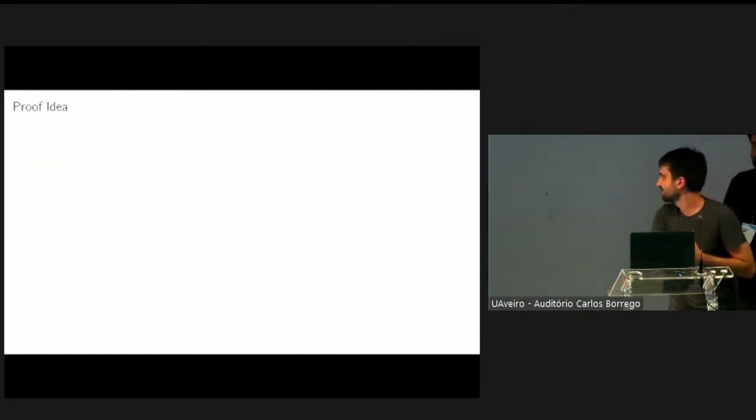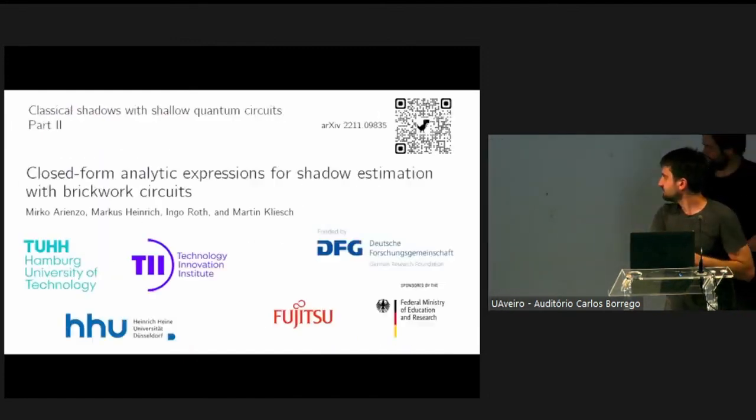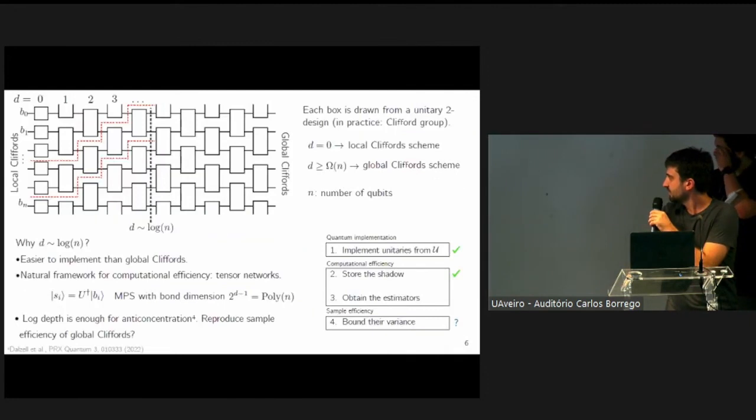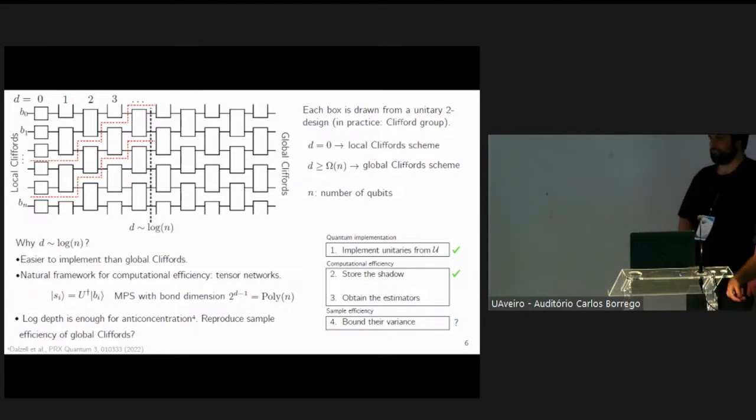I can just shout. So, well, for each individual unitary—I put this picture here but obviously there wasn't much time to absorb it—for each individual unitary, you can simply contract the legs that are not cut by this line, and the legs that are cut by this line stay open. So for each layer we add the bond dimension; well, we multiply one dimension by two, which gives a bond dimension exponential in the depth. But since the depth we pick to be logarithmic in the system size, the bond dimension will stay polynomial. Was this your question?